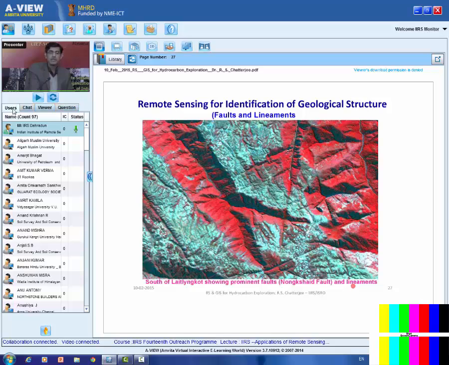In the lineaments there can be fractures, and there can be joints as well. Fractures are irregular in pattern. They are relatively long. Whereas joints, if you see, have a very systematic pattern. This set is parallel. Again, this set is parallel. So these joints have a systematic pattern, whereas fractures have a random, irregular pattern. And faults are lineaments but with displacement.